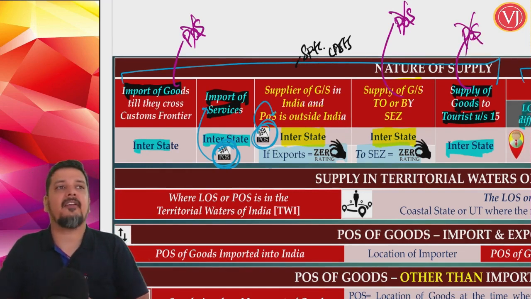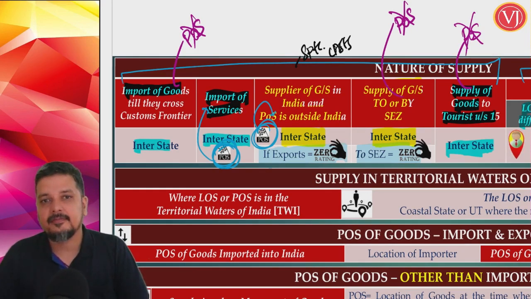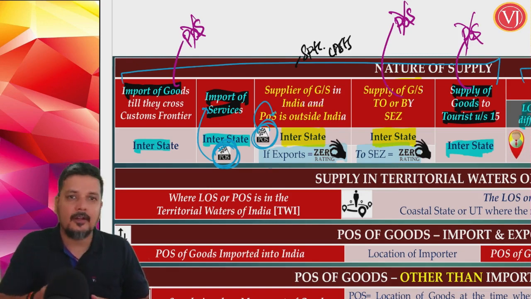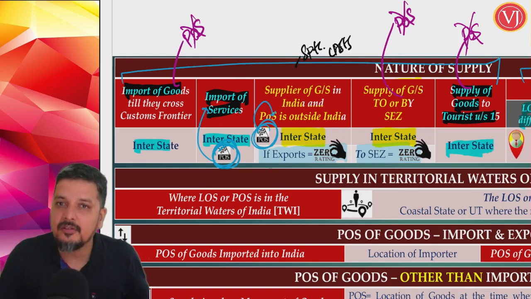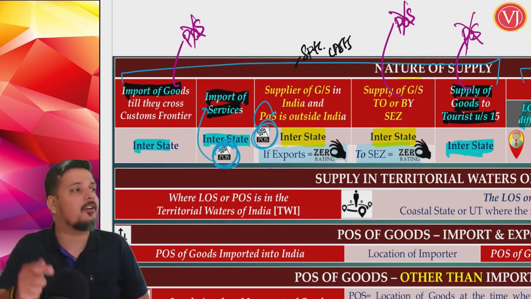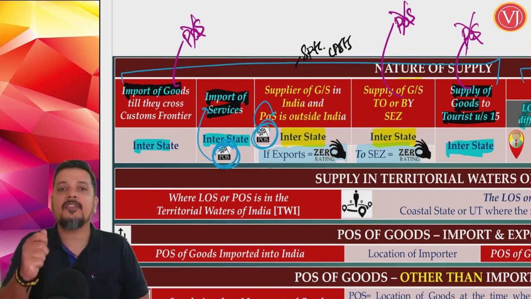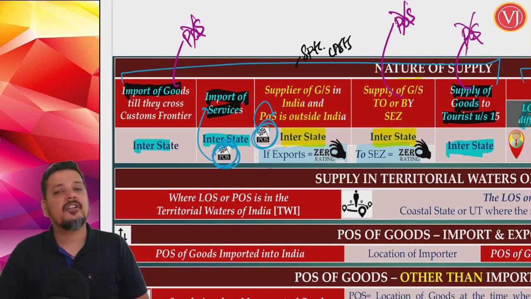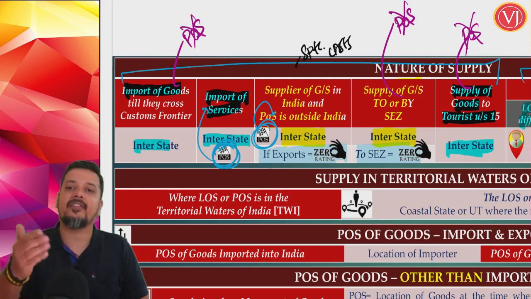Supposing, what is the place in India where tourists go a lot? Any place in India where you find the maximum number of tourists? One is Goa. Now, if a tourist comes to Goa and I'm the shop owner, do I have to always charge IGST? It really practically doesn't happen, because till he gives me a proof that he is an international tourist, till he gives me his visa copy, I'll treat him as a normal B2C customer. I will not charge IGST. I will charge CGST plus Goa SGST.